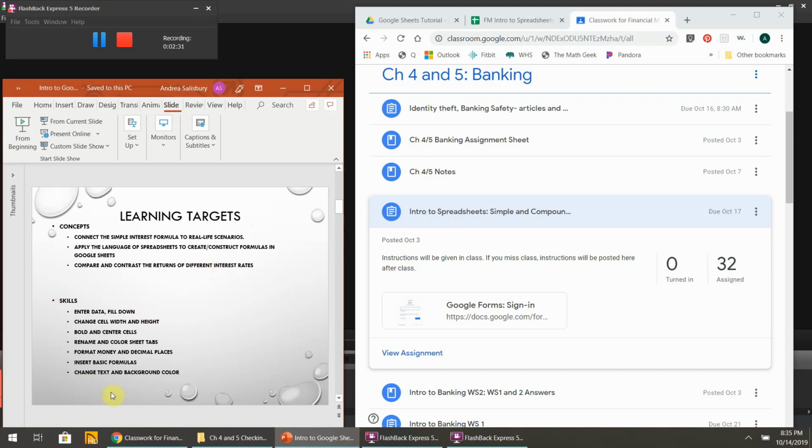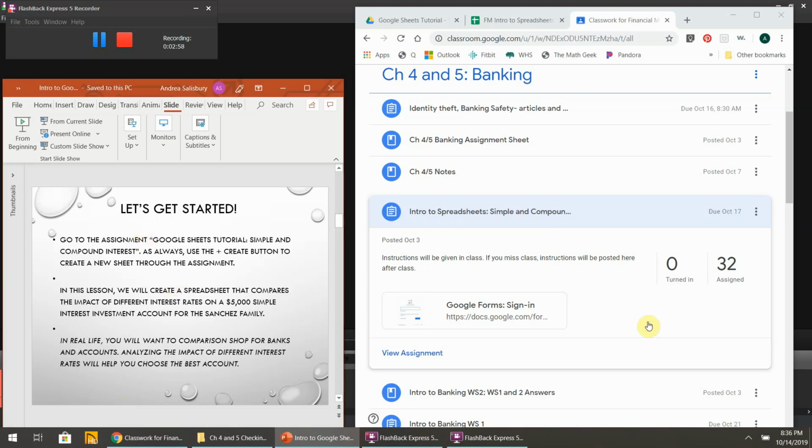We're going to talk about all of these various skills, which seem maybe a little overwhelming, but if you've worked with Google Docs, which I know all of you have, some of these are things that you're going to be able to figure out. You'll see in the spreadsheet toolbar that many of these functions are the same as they are in Google Docs. So it's not going to be totally new, and I think you'll be able to pick up on it pretty quickly. So let's go ahead and get started.